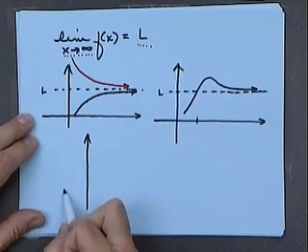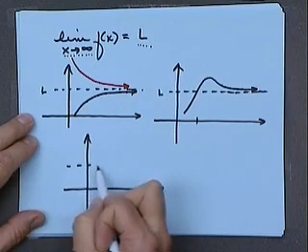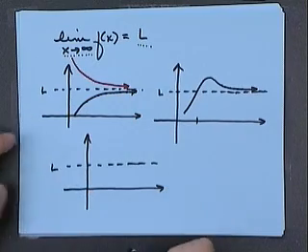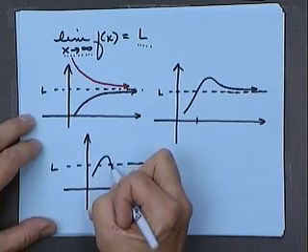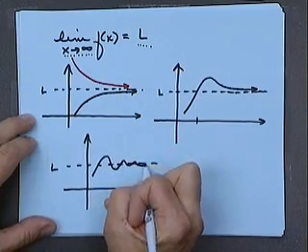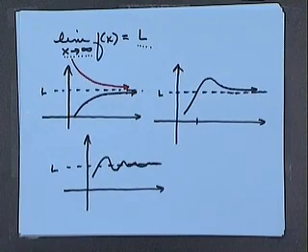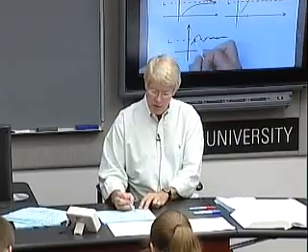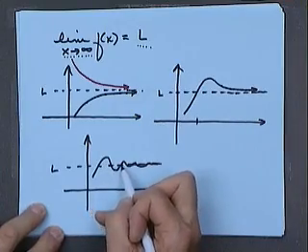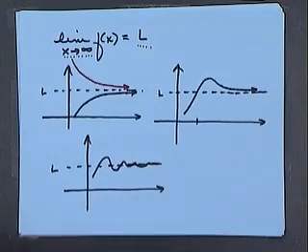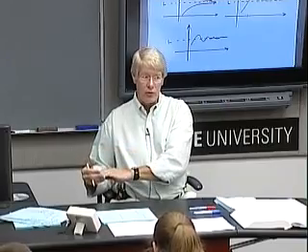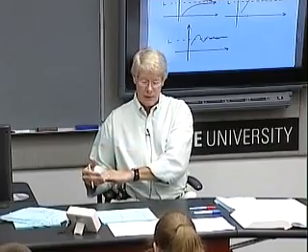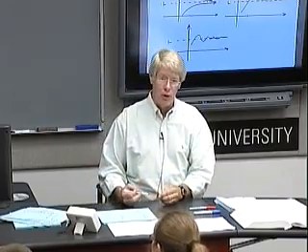On a rare occasion, you'll find a function that will cross an asymptote several times. And then eventually, as you work your way out to the right, it approaches that. This would be something that would have a descending amplitude, right, as you go. And eventually, way out there to the right, it doesn't go too far above capital L, nor does it go too far below capital L. So eventually it does, in a sense, approach capital L.